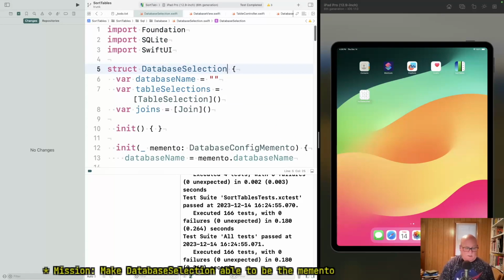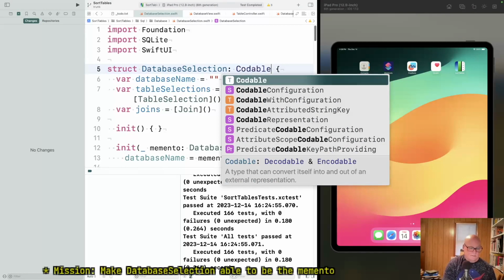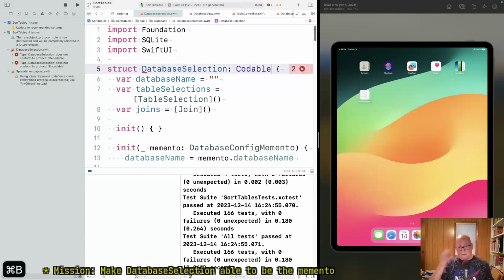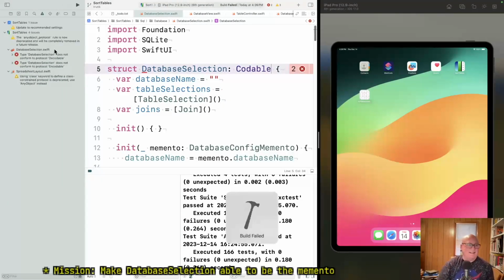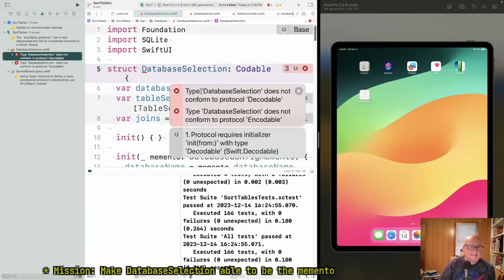We want to say codable, and have it auto-generate all the stuff for us. Okay. Oh, it requires an init from. Okay. We had that in database configuration.